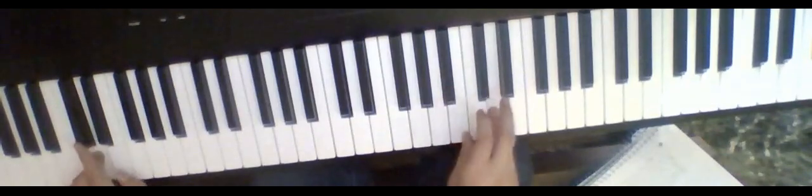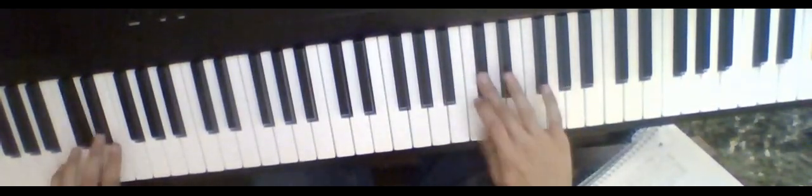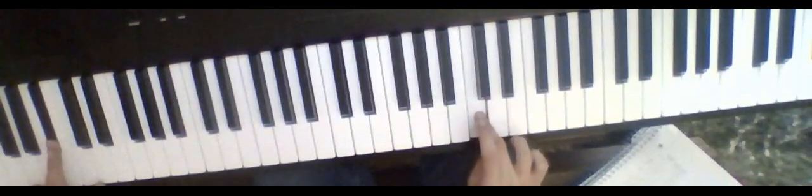Alright, let's start back here. I wish you could see more over here but I know you can't once I get past a certain point — I'll try to pay attention to that. This part is a little bit strange; let me go up here. It goes two times as fast instead of what it was doing before, and that's why it's hard — it's really strange intervals.